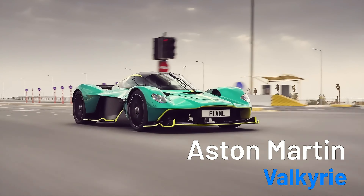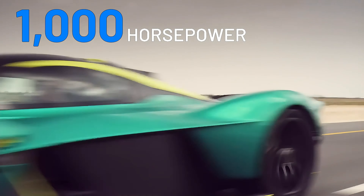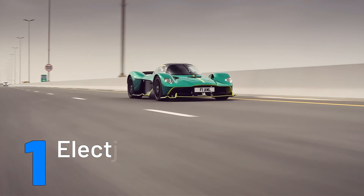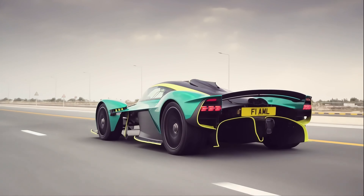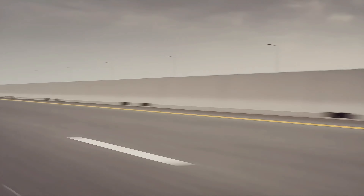Created from a plethora of carbon fiber and powered by one of the largest engines to ever grace pavement, the Aston Martin Valkyrie delivers 1,000 horses. A 6.5-liter V12 engine pushes the Valkyrie's design to its limits, while a single electric motor taps in for an additional 160 horses. An all-wheel drive system is absolutely necessary to maintain traction and control given the unbelievable speed achieved by this hybrid supercar.